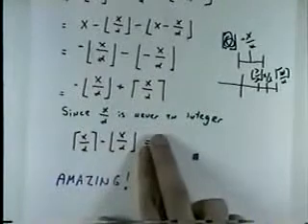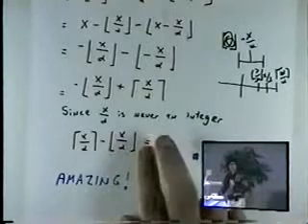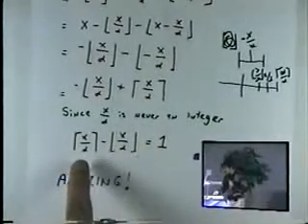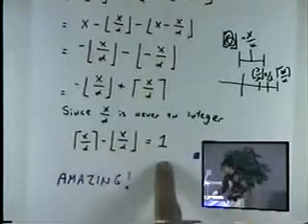Now rearranging it, we have the ceiling of x over alpha minus the floor of x over alpha. If this was an integer, this would be 0. But we know by definition that x over alpha is not going to be an integer because alpha is irrational. So what we do know is that this is always going to be 1, and that's exactly what we claimed up here. Any questions about that?